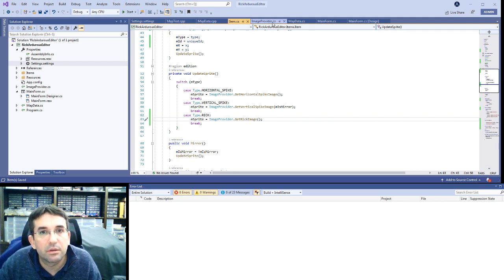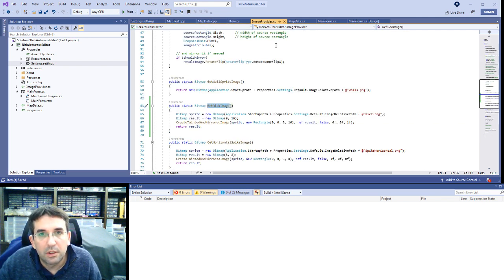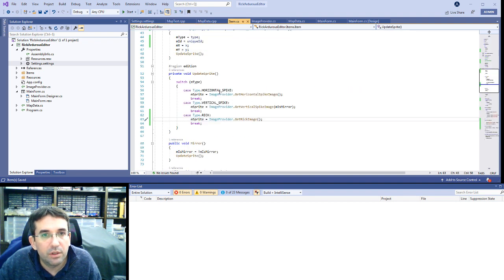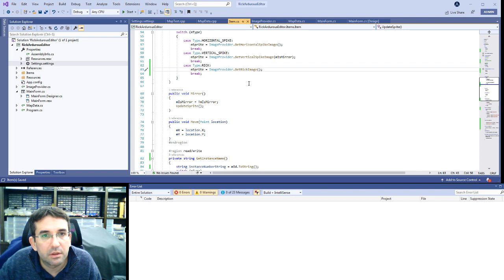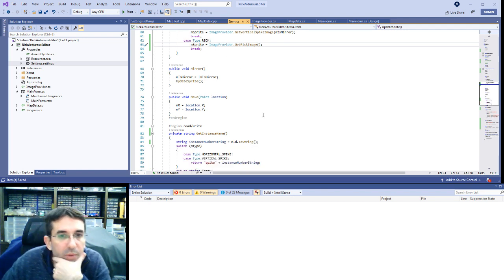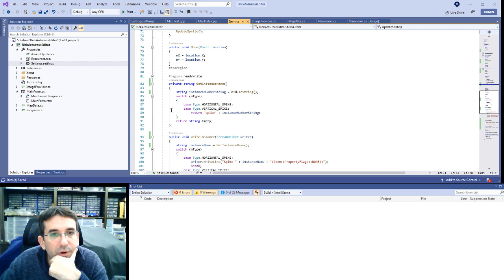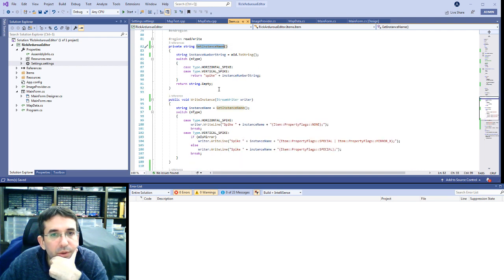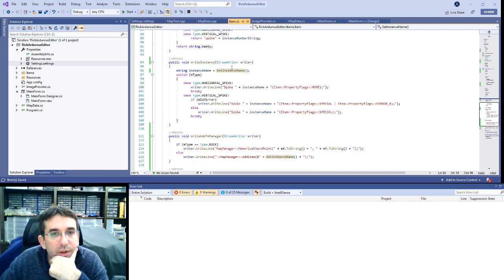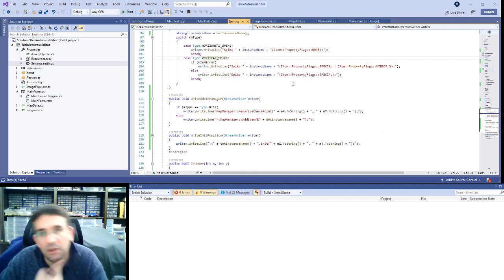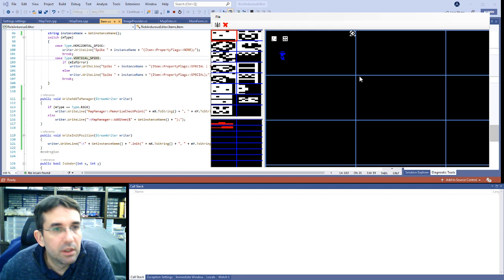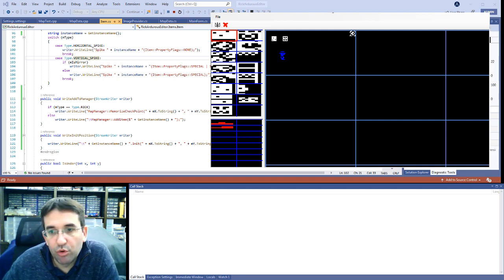Okay, so do we need to change something else? Oh, maybe it will write an instance name, and this one is empty. Yeah, it's fine. I will not write anything if it's a Rick, which I don't want to. That's fine. Should be okay. Okay, we have a Rick in blue.